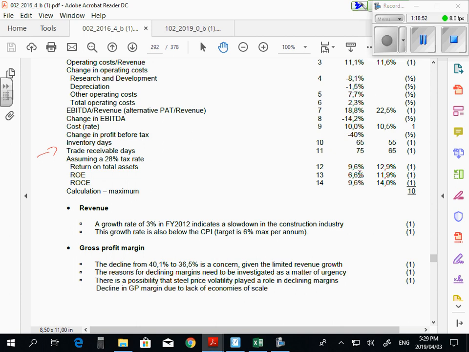Do you understand why the ROE has gone down? Because my return on assets is only 9.6. My debt cost is more than my return on assets, which means my ROE will automatically go down. So I'm going to first of all say, listen, 6.6% return on a company as risky as this is absolutely terrible. They don't do it in the UNISA solution, okay? But you should say we need to eliminate some of that debt and get self-financing in, because our debt's more expensive than our return. Are you guys comfortable with this?